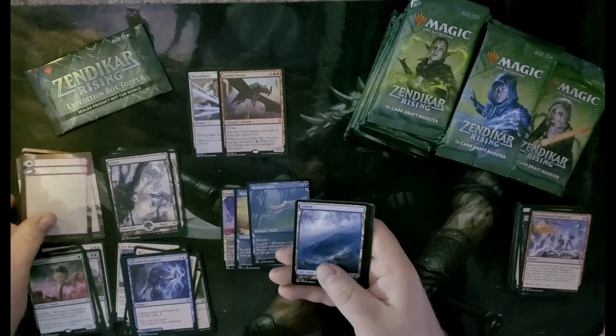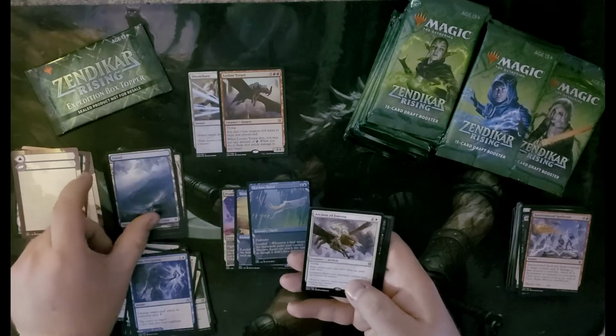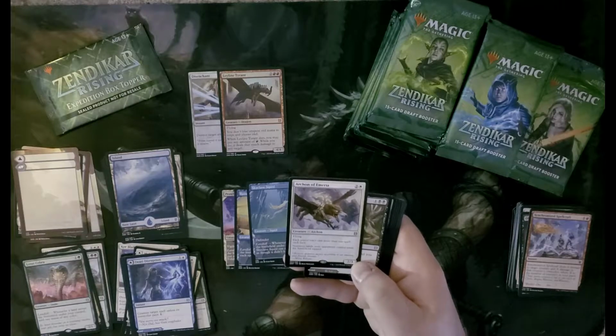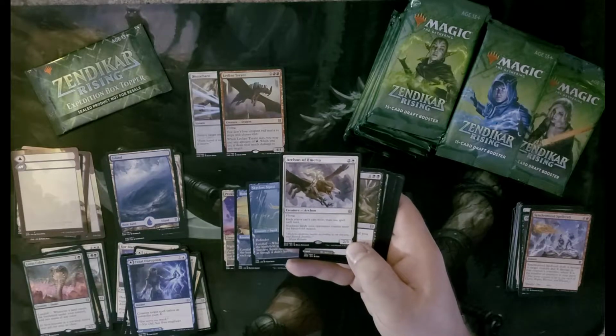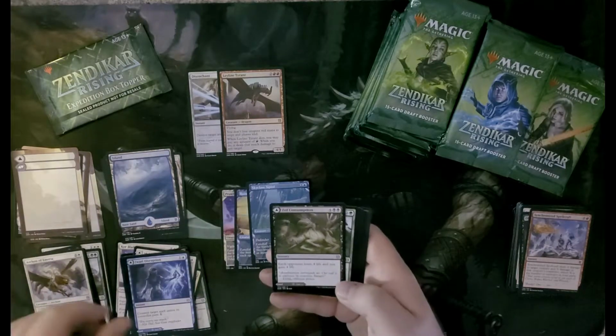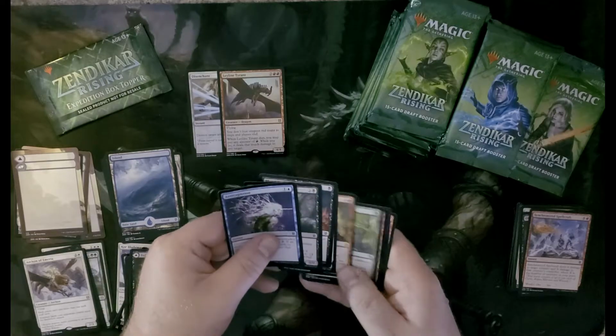Okay. DFC token, Island, and the Archon of Emeria. Each player can't cast more than one spell each turn. Nonbasic lands your opponents control enter the battlefield tapped. So that's good. No matter what, it shuts them down.